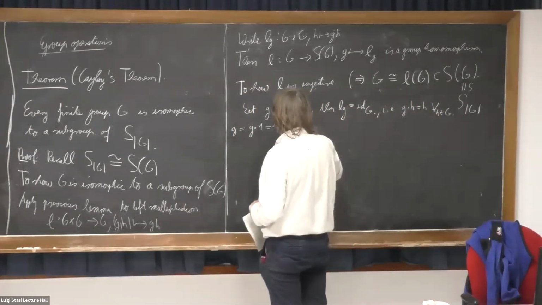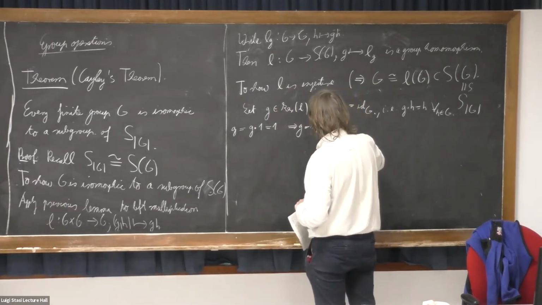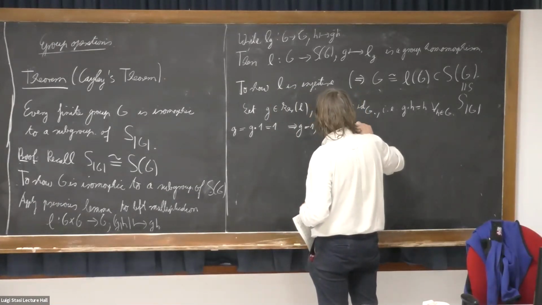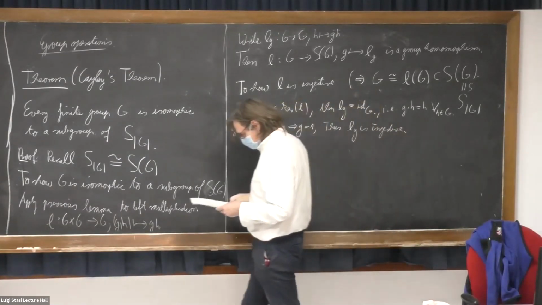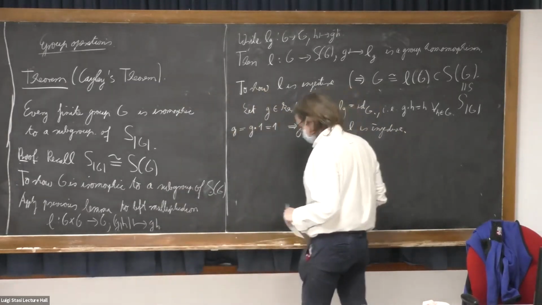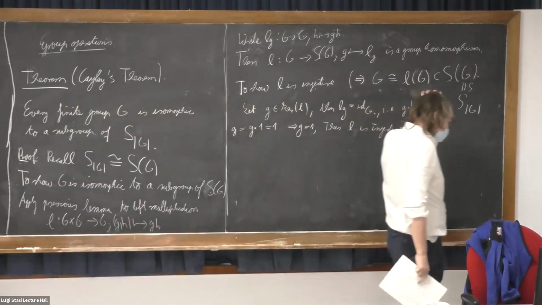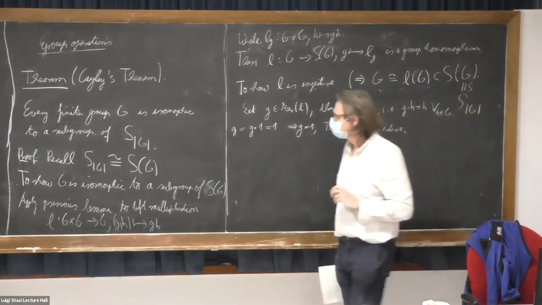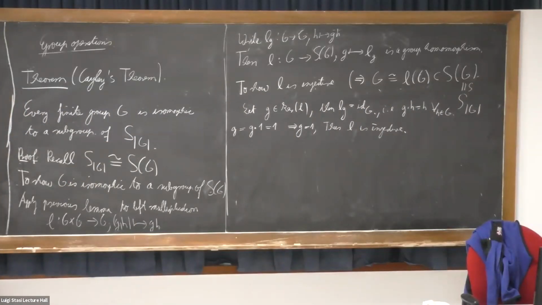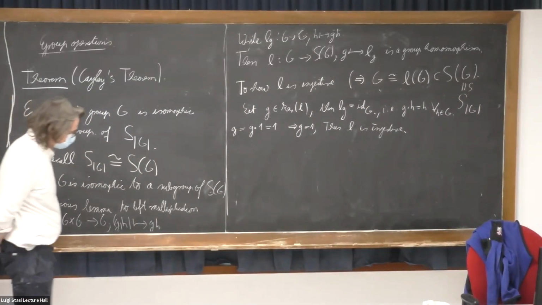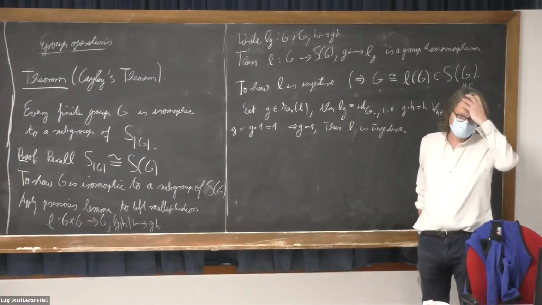So it follows that g is equal to 1 in the kernel. Thus we see that every finite group is isomorphic to a subgroup of a symmetric group, which in some sense makes the groups more concrete. So you know that all of them live in some symmetric group. They cannot be something completely arbitrary.